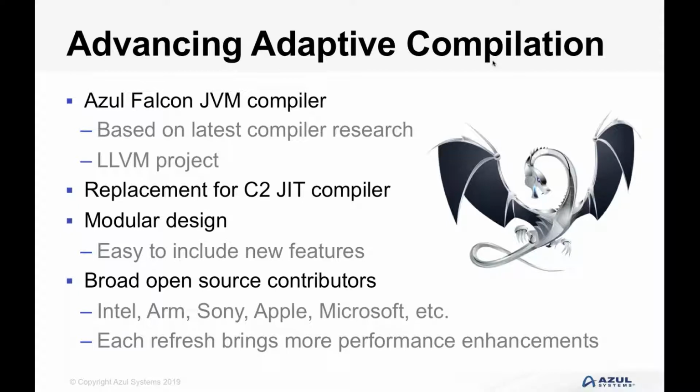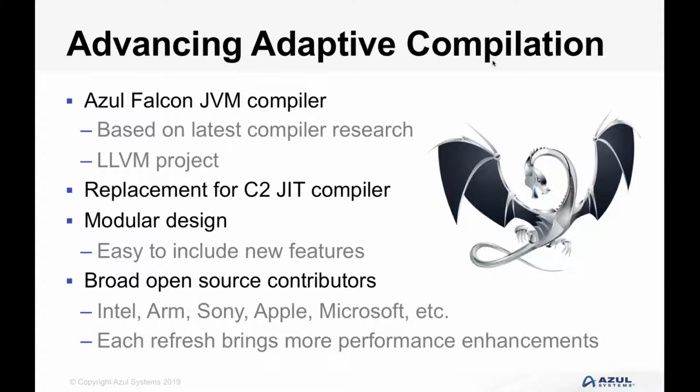Now, initially, LLVM was designed around ahead-of-time static compilers. But we said, okay, let's take that and use it for JIT compilation. So we integrated the LLVM technology into the JVM, made it work with the garbage collector, made it work with the idea of running applications, and then we contributed that code back to LLVM so that other people could use it as a JIT compiler as well.